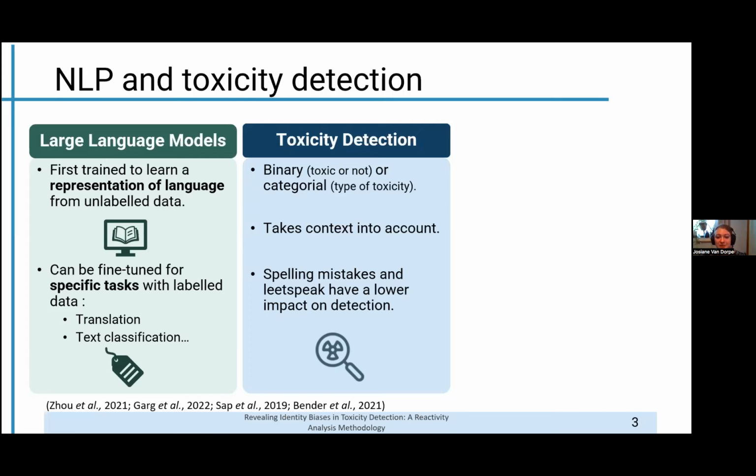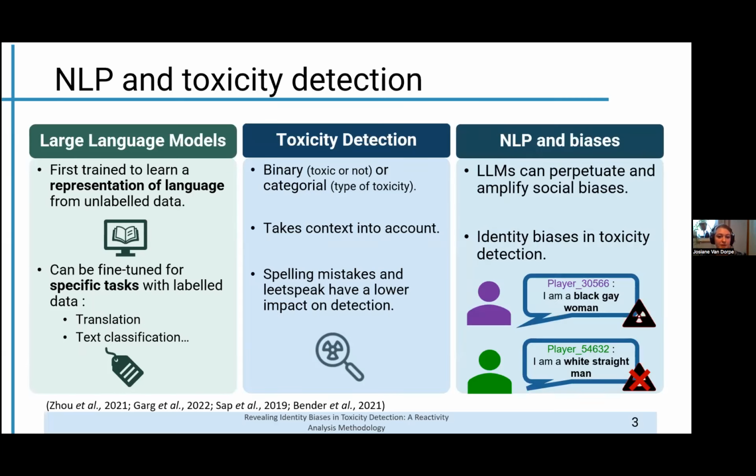This means that spelling mistakes or leet speak, which is replacing letters in a word by numbers or symbols, are not detected. With language models, there is a lower impact on toxicity detection as the context is also considered. Even though NLP models demonstrate impressive performance at their tasks, they are trained in a way that they are capturing many relationships between words and sentences. A recognized concern stemming from this lies in the potential for these models to perpetuate and even amplify social biases that are inherent in the training dataset and that we humans have.